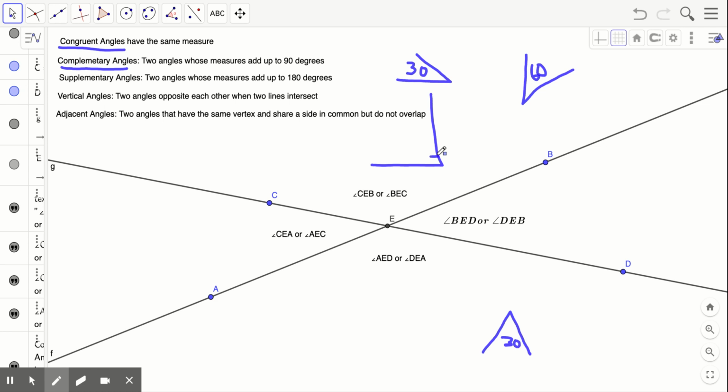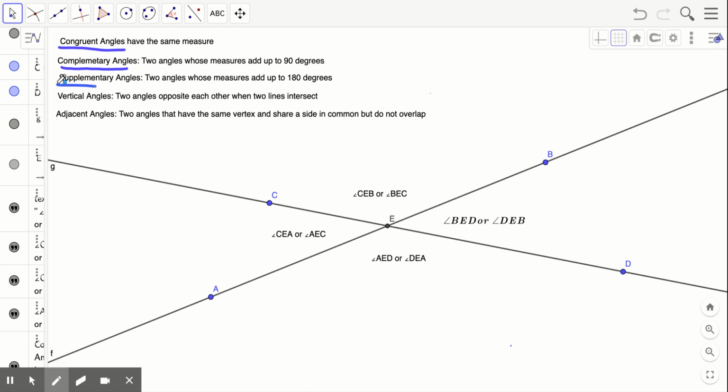Now, a lot of times you'll see a right angle, and then they cut that right angle into two smaller angles. Technically these two angles here, this one on the bottom and this one on top, would be considered complementary because they add up to 90 and they are next to each other. But I just want to say complementary angles don't have to be next to each other.